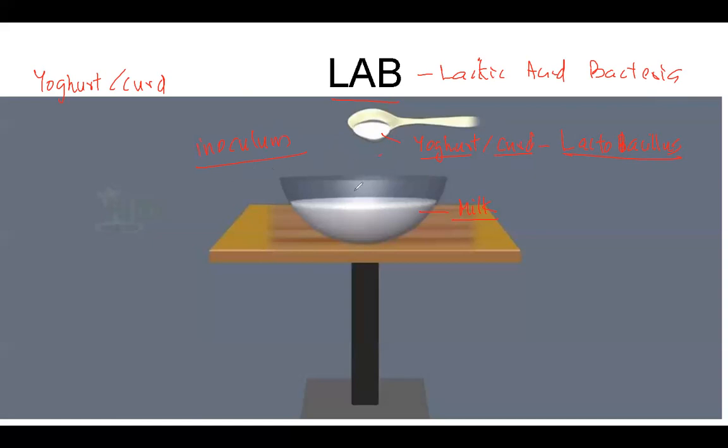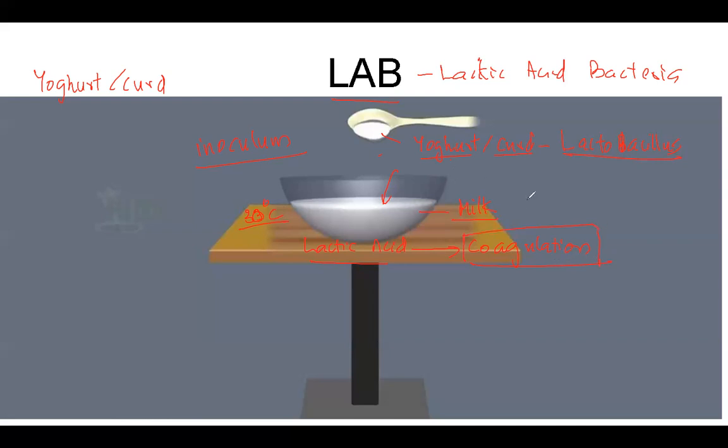And when you add the bacteria to this, what does the bacteria do? Bacteria does respiration and produces lactic acid. That's the reason they call it lactic acid bacteria. Lactic acid causes coagulation of the milk. You know what's coagulation? When the proteins get denatured. Okay, milk contains protein. These proteins are denatured by the excess amount of lactic acid released by the bacteria you added to the milk. And you have to keep it in warm temperature, means around 30 degrees. 30 degrees is considered to be the optimum. And what's the benefit of spoiling the milk? Okay, coagulation is actually spoiling the milk.